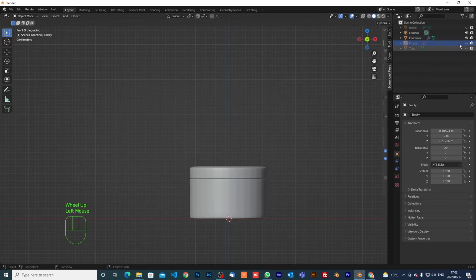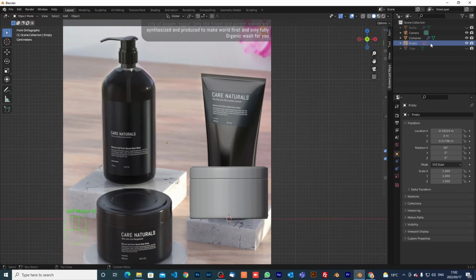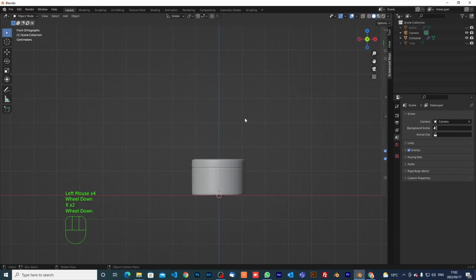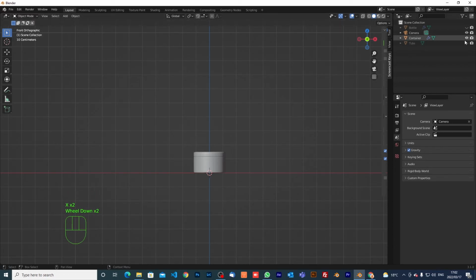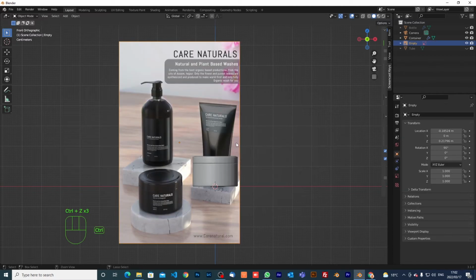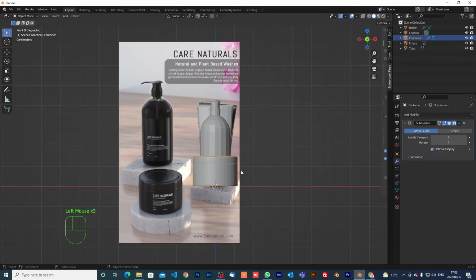Then I'm gonna select the empty, bring it back, select it, and X, delete it, and bring back everything now, the bottle and the tube. So you can see everything is sitting right on the same place. Actually, I shouldn't have deleted that, so I can arrange them. Control Z, Control Z, Control Z. Okay, this is back. Let me just bring back everything, bottle and the tube, while these are still here, so that I can just move them to the right place.